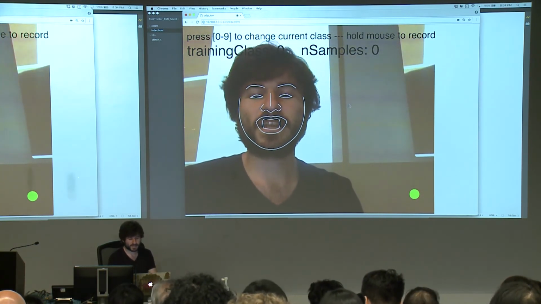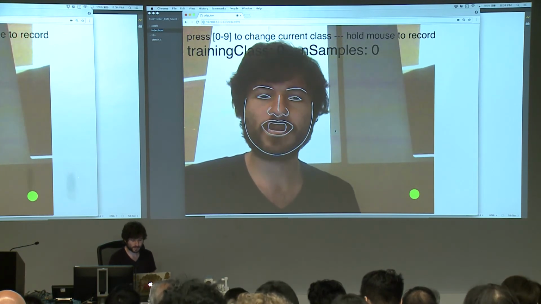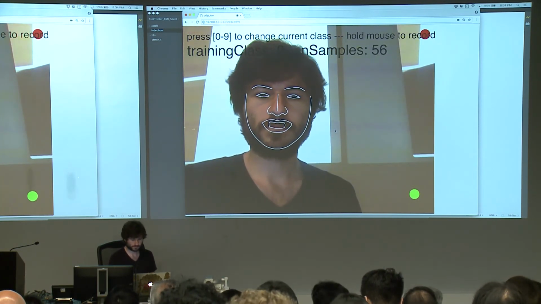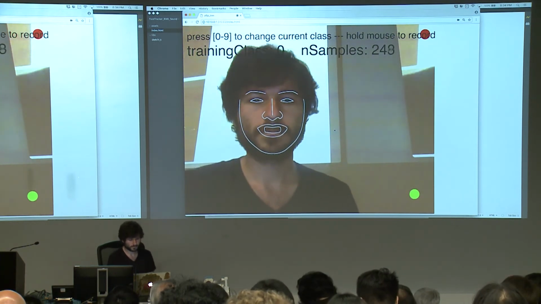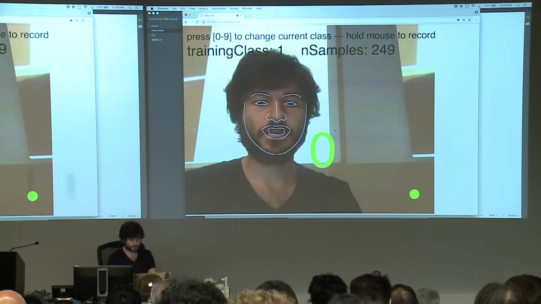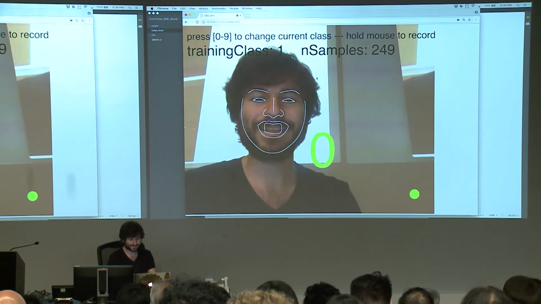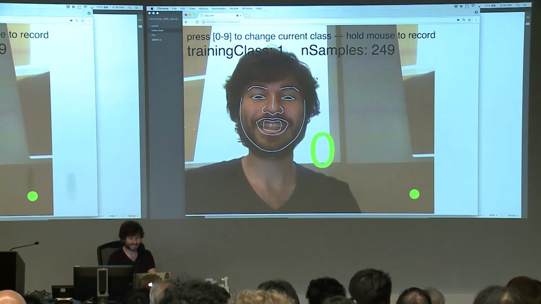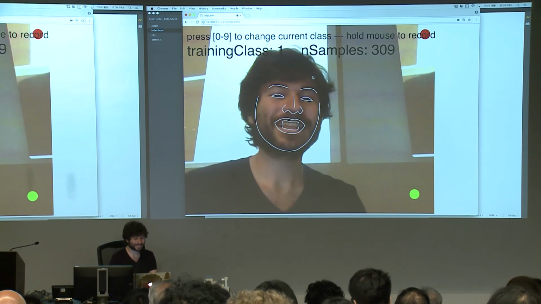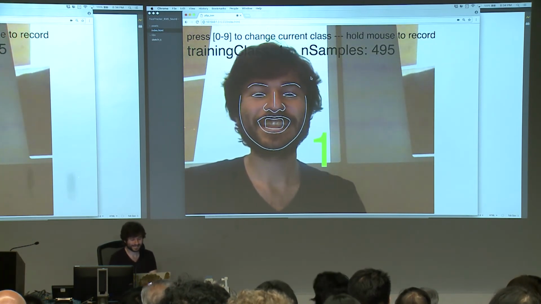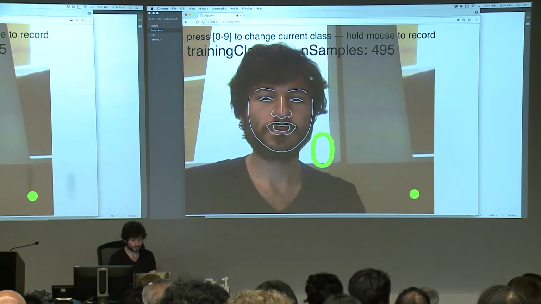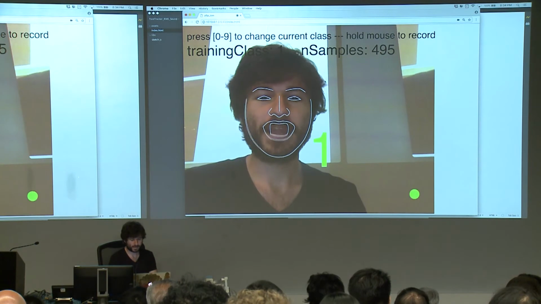So we can train it to do one. Let's say class 0, click and hold the mouse. Then I'm going to change to 1 and then smile. And now for 2.